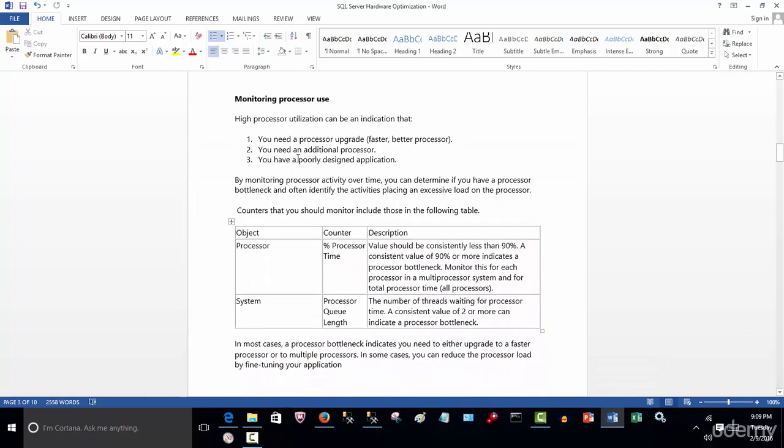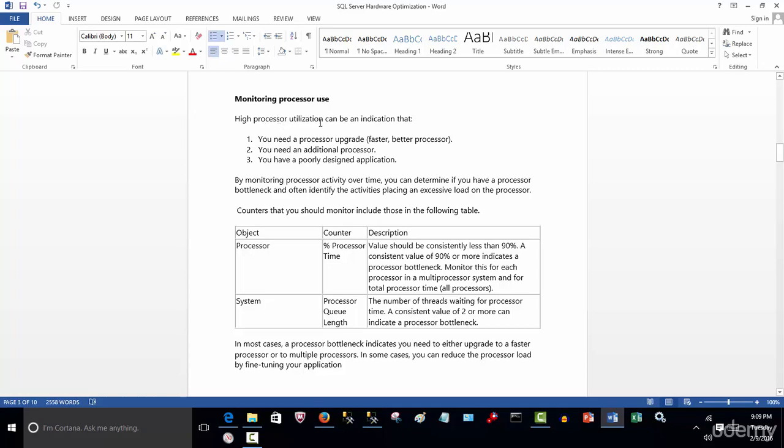So in this one, I'm going to talk specifically about the processor and what counters to monitor. So we'll start with that. Again, I'm going to be repeating myself, and I'm doing that deliberately so it's ingrained in your head, because this is a very complex area to understand, and the more redundancy you hear, the easier it'll be to understand. So, monitoring the processor, which is the CPU.